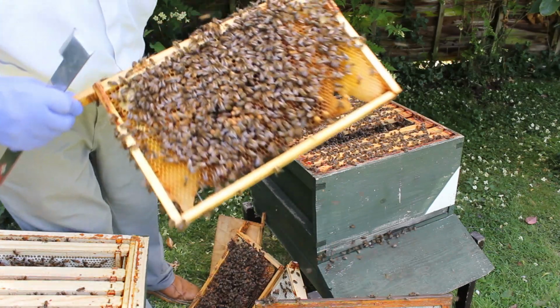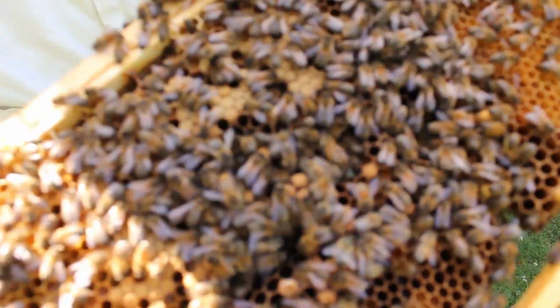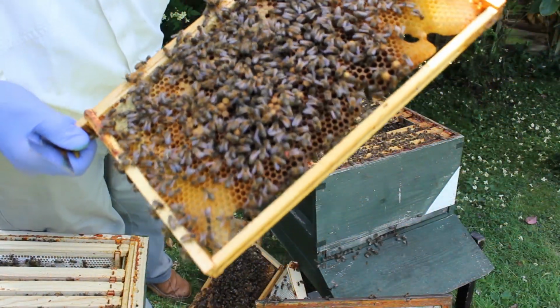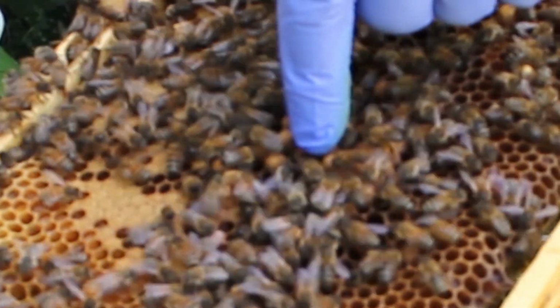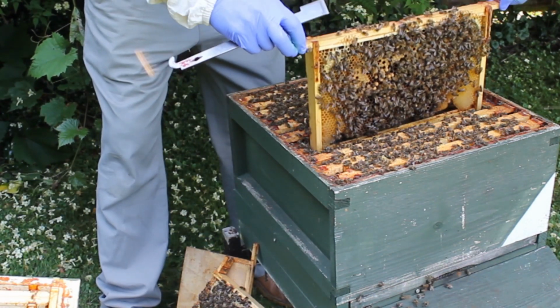So she's busy, look. Still there, busy laying, looking to lay an egg. Queen Isolde, look. I hope the camera can pick it up. She's a beautiful queen, absolutely lovely. Just here, look, we've got a red dot on her. She's looking in the cells to see a place to lay an egg, look. Absolutely lovely queen, that. And there's no queen cells in here. I thought that was, so we'll put that back there now.